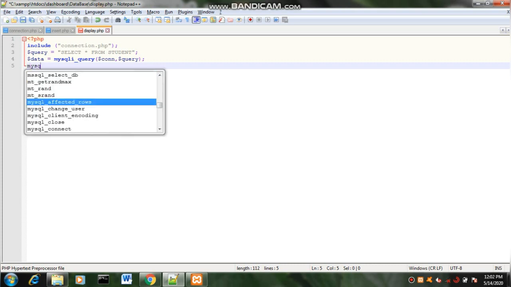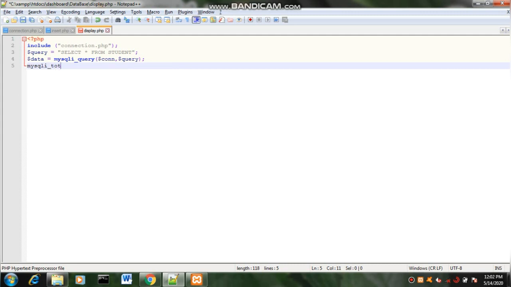Now here, my dear friends, see mysqli_num_rows. This method will return how many rows my database contains.